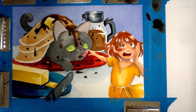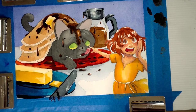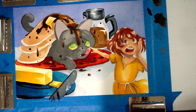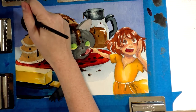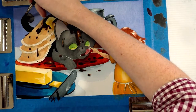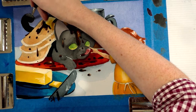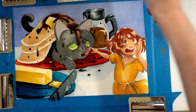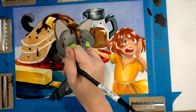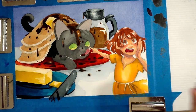I'll be back. Okay, so everything's had a bit of a chance to dry. We're gonna go back in now with that nice black, maybe even pick up a little bit more of the Holbein antique black. And I'm gonna dual wield brushes in order to get some nice color blends.